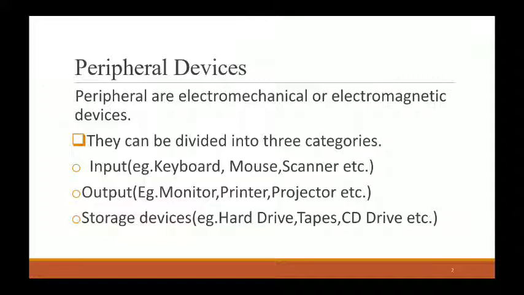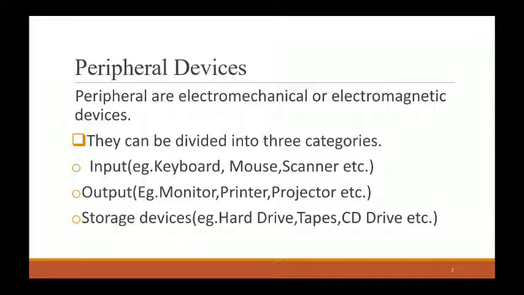So we call all these devices as the peripheral, because these devices are somehow different from our CPU and other internal components of our computer. Basically, all other internal components such as ALU, buses, and our CPU, then control units and timing circuits, all these are the pure electrical circuits. But when we talk about the peripheral devices, these devices are not the pure electrical circuits. Somehow the signal conversion is needed.